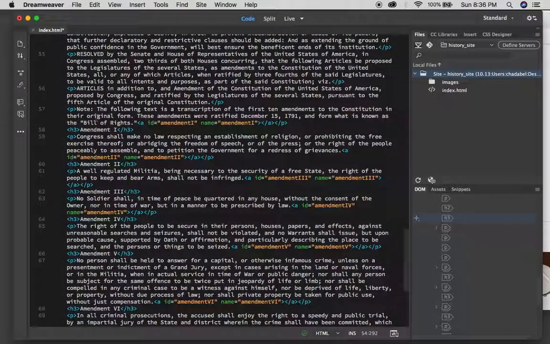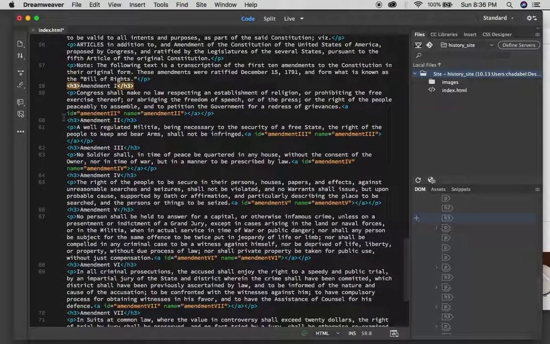Now I look down here to these various amendments. And it looks like it's got a link to the different pages. I don't really need that there since it's not part of my website. So I'm going to delete this link here, these opening and closing A tags. I see it made the amendments H3. I could leave them H3 or I could change them. I think I'll leave them.